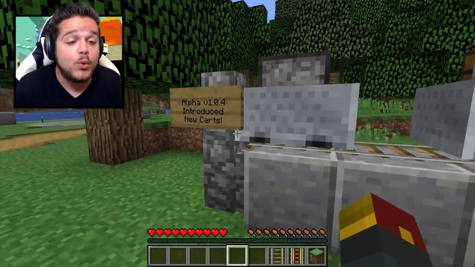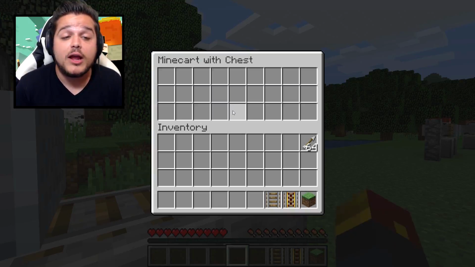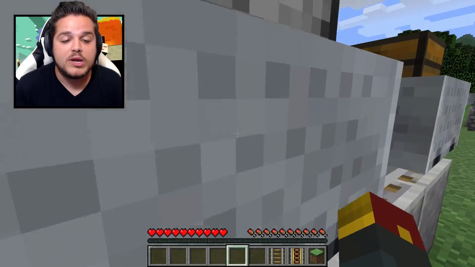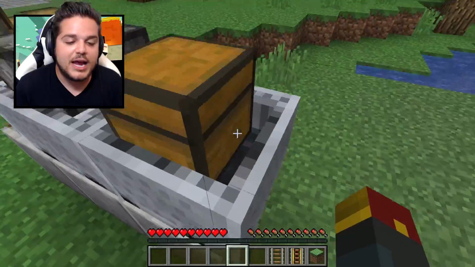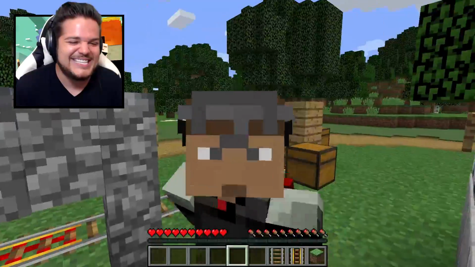Now, right around 1.0.4 alpha, new minecarts were added in game: a furnace minecart and a minecart with chest that would allow you to store items as well as push those items through a simple right-clicking of the cart. Now, these guys are stuck because there are some barriers in the way, and they're just meant for display because they're so pretty, and it's like a history lesson, kids.